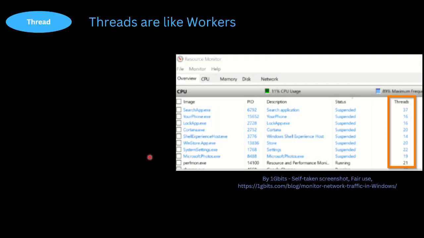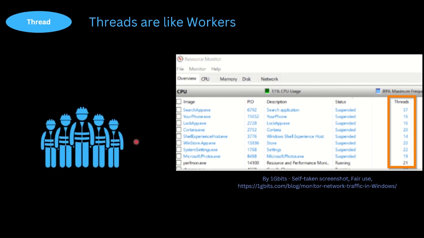Now let's look at the worker threads that are responsible for running these processes. Every process will have some threads assigned to it in order to run that process, and I am representing these threads as workers. Imagine every process gets assigned these workers who are going to work on that process and make sure that it runs effectively.